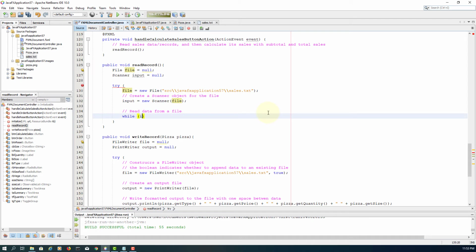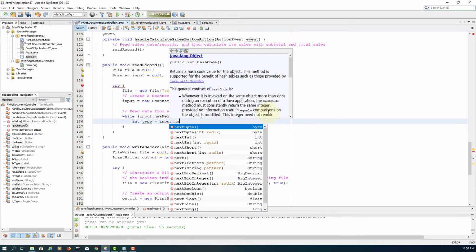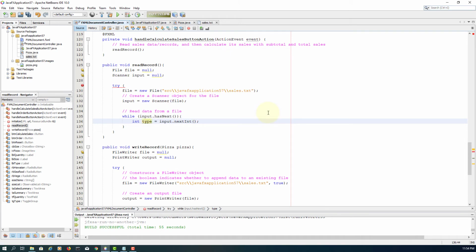So you may need to use a while loop. So hasNext returns a boolean value, basically saying if we have a next line, it will be true. If not, it will return the false value so that we can stop reading. So it's going to read at least 3 records.